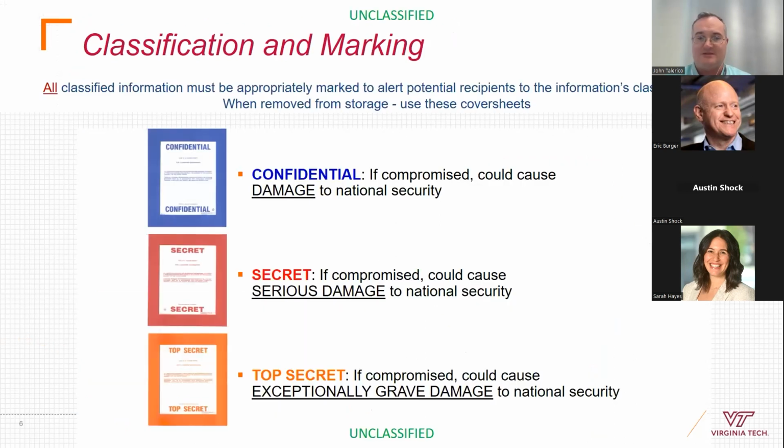And starting with the clearance, let's look at the 3 levels of classified information. It's here. It hasn't changed since 1940: confidential, secret, top secret, and it's all on the basis of the damage to national security. These all start with somebody in the government who has original classification authority saying, I'm classifying this information at this level. And then from there, you look for need to know, additional individuals with the 2 pieces there, clearance and need to know, for further access.